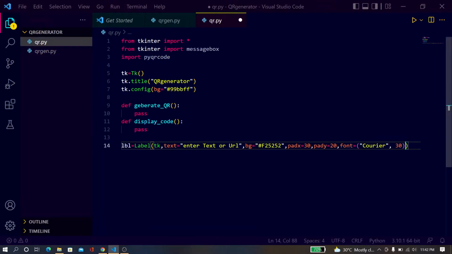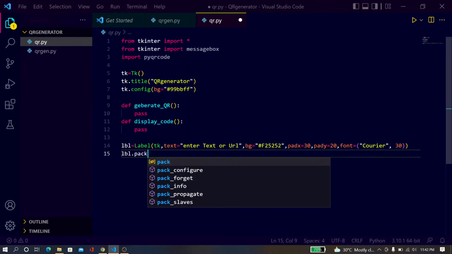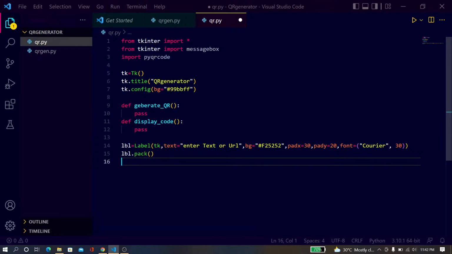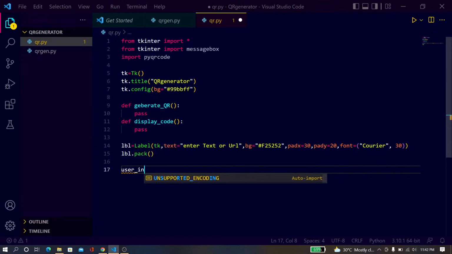So basically it's done. And now you have to pack this label. Every time in Tkinter you have to pack. So just type lbl.pack. And after that just create a variable, user_input.